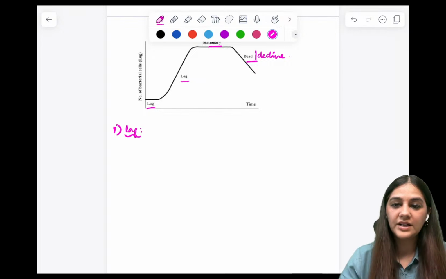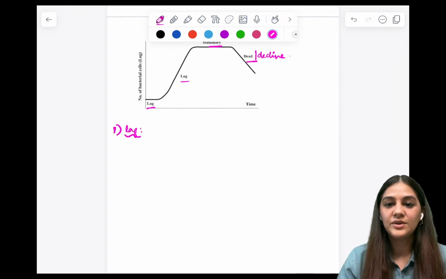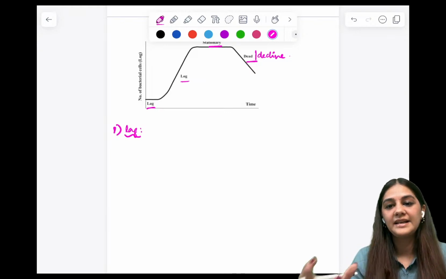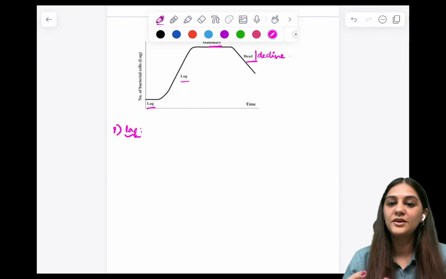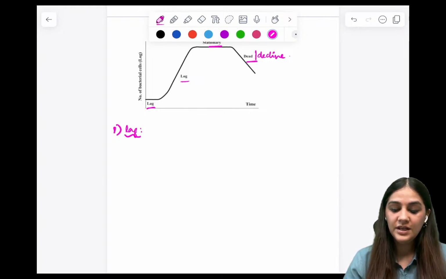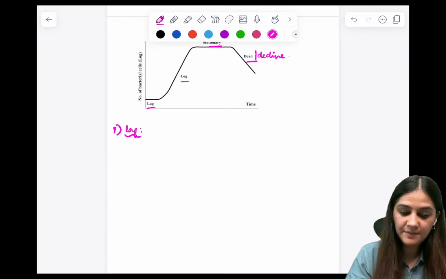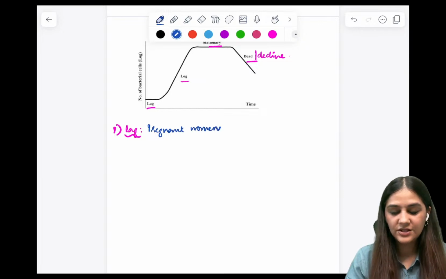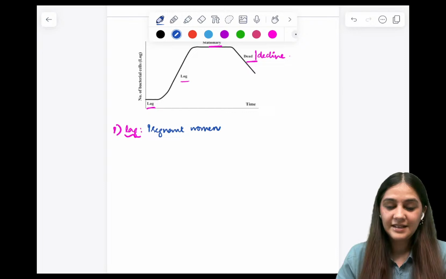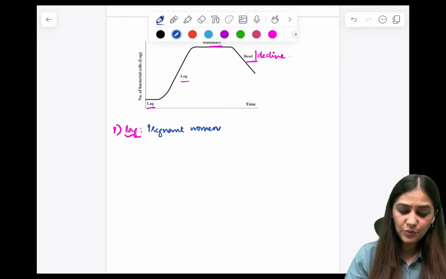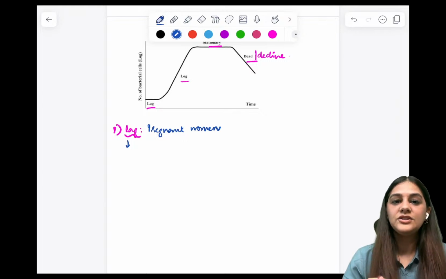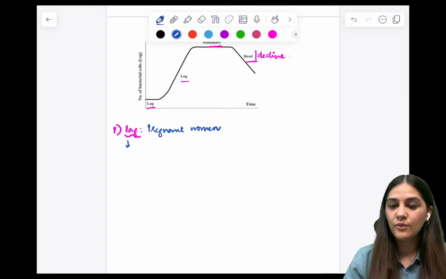Here I want to tell you a story so that you can remember it. Bacteria are also living, right? They are very similar to humans and the phases that we go through. In the lag phase, you are going to remember a pregnant woman. Here the bacteria is acting like a pregnant woman, right? What does a pregnant woman go through? As soon as she knows she's pregnant, she's trying to adjust to the environment, right? She's trying to know what is all around, how to go about this pregnancy.